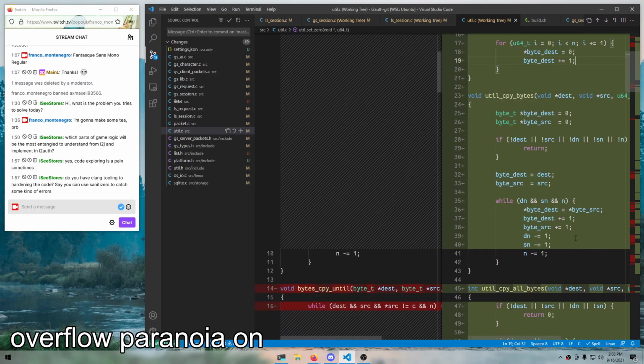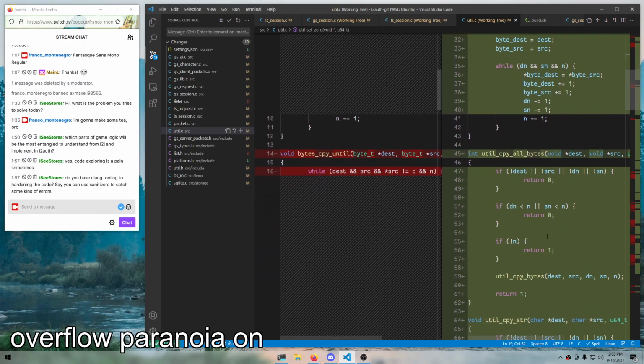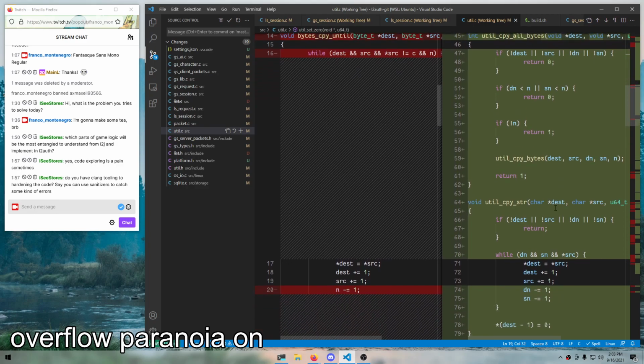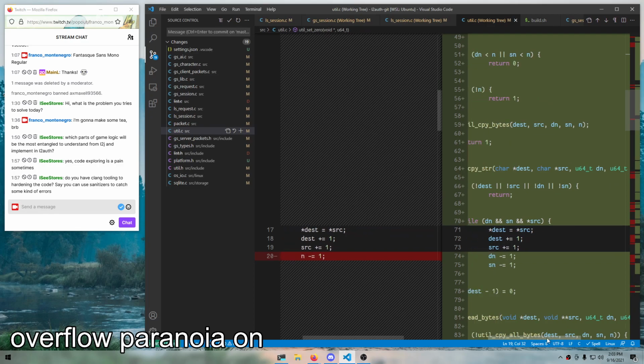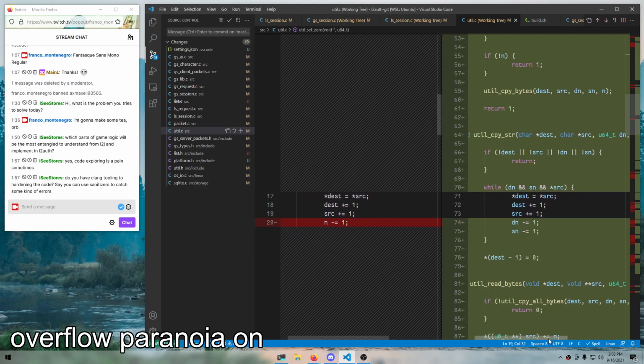Okay, what do we got here? dn, ascend, and copy, advance, reduce. Looks good. Copy all the bytes. Yes, sir. dn is lower or ascend, yeah. Copy, and then copy the string. If dn ascend, sure.